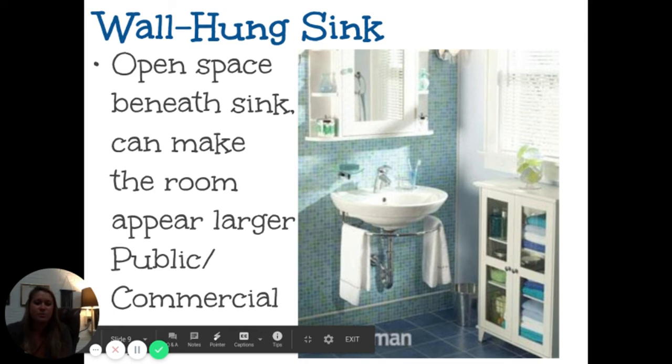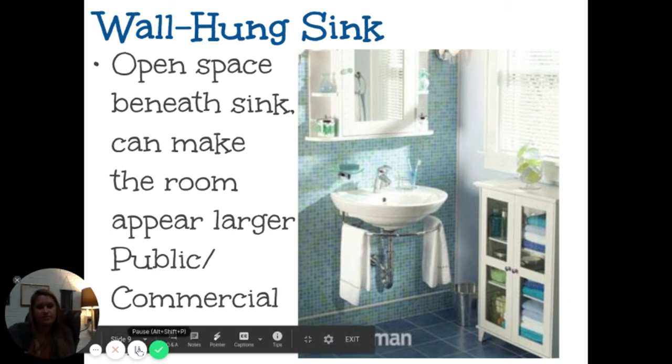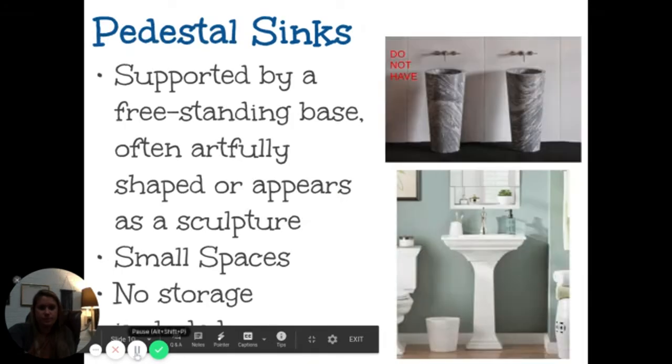You'll see these in commercial spaces like schools a lot because it is what we call ADA certified or ADA acceptable, which means someone with a disability could roll up under there if they're in a wheelchair and still be able to reach the sink and not be put out about it. If it had a cabinet under it, they could not do that.